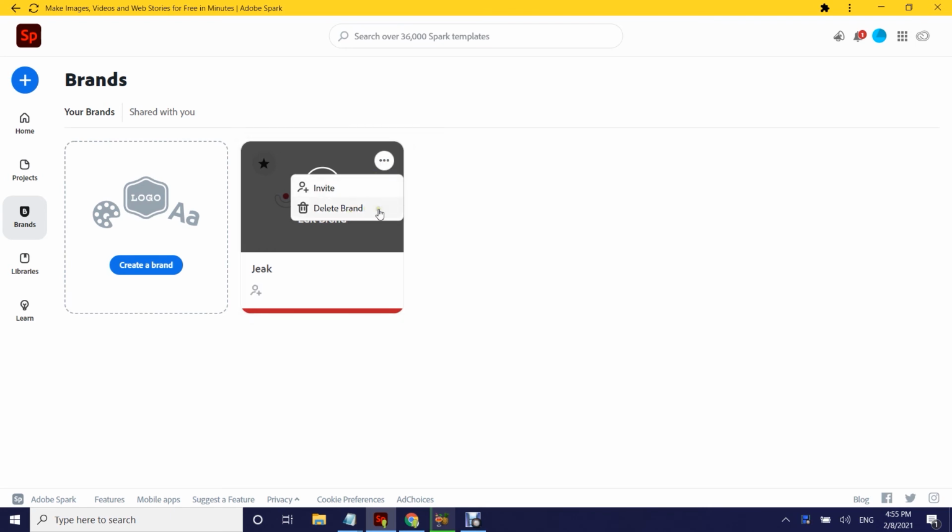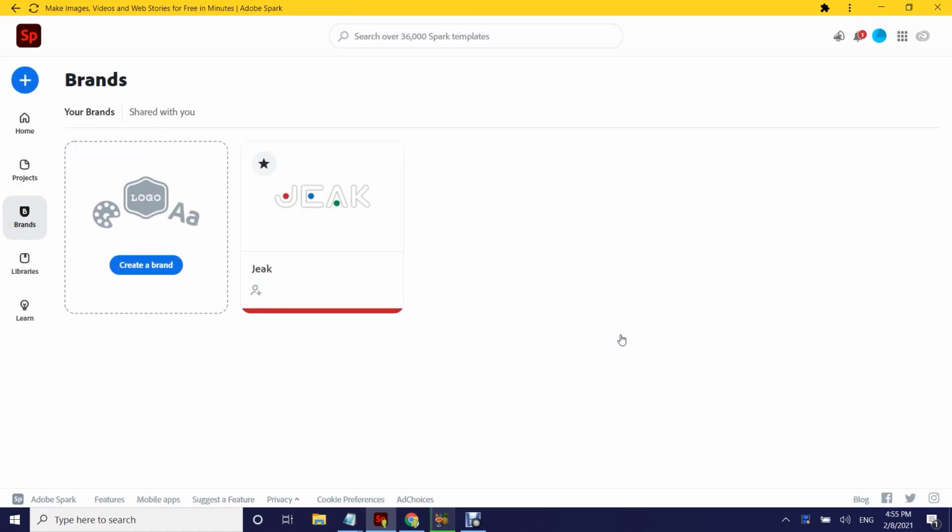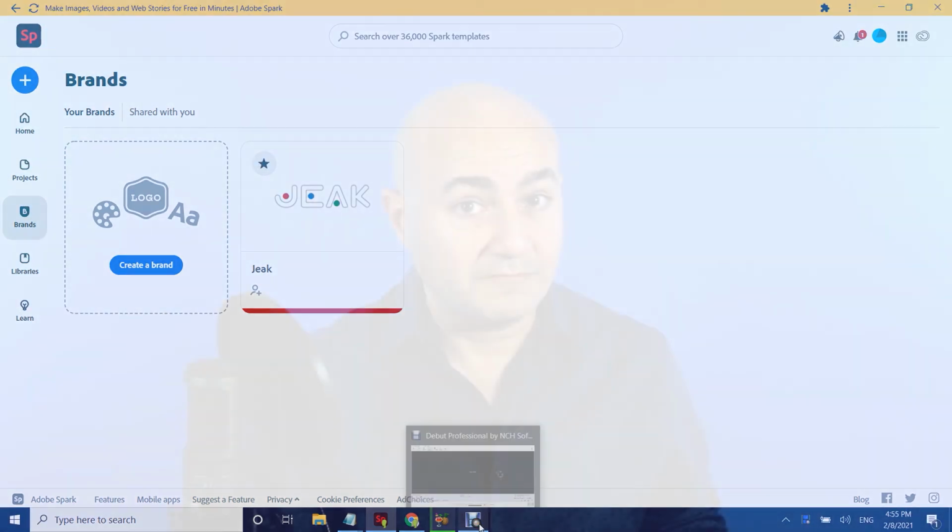And once you do that, even if you do it accidentally, there is a bigger confirmation telling you that if you remove this brand, you're removing it forever. All the assets and logos and fonts that you just chose and picked will be gone and you won't be able to retrieve them. So if you're fine with that, then you can click the delete.